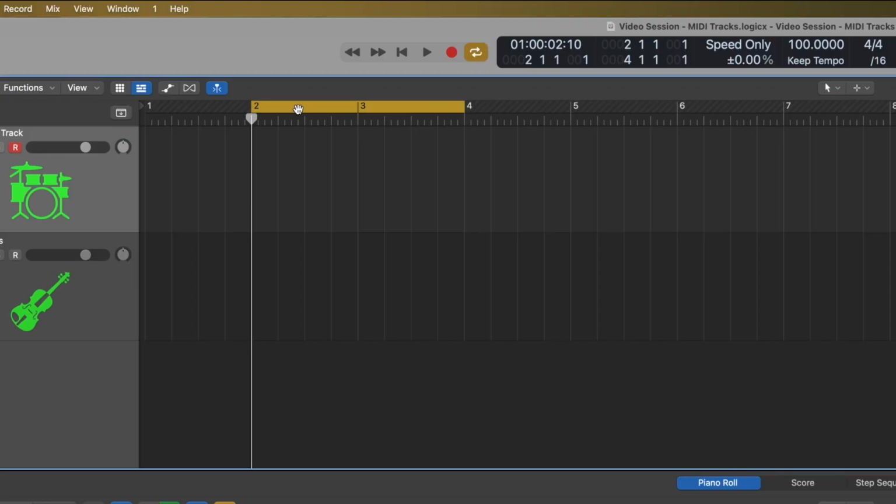What I mean by cycle mode is if I press C on the keyboard or I select up the top here, the cycle mode, or indeed anywhere on this cycle section, it's repeating the section. So it's playing it through to the end, then going back to the start, playing again. Pretty standard, but when this mode is engaged, it is going to record loop over and over again. It's going to record over the top of what's already there. And we have it set to merge, which means anything that I record is going to merge over the top.